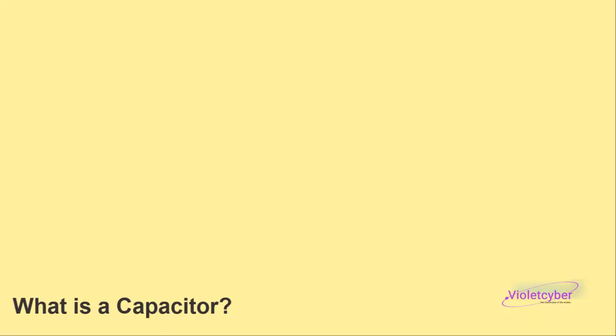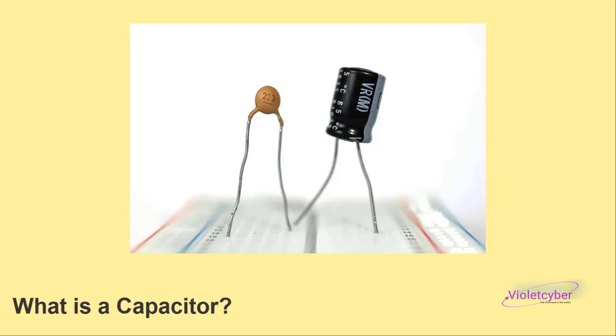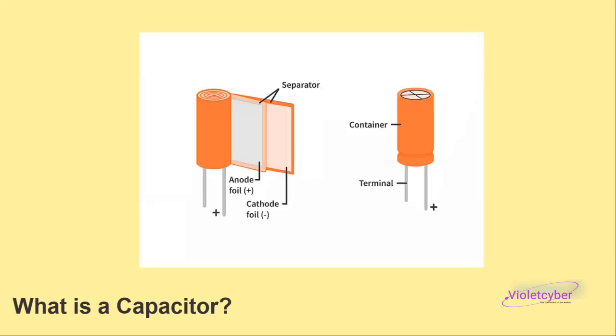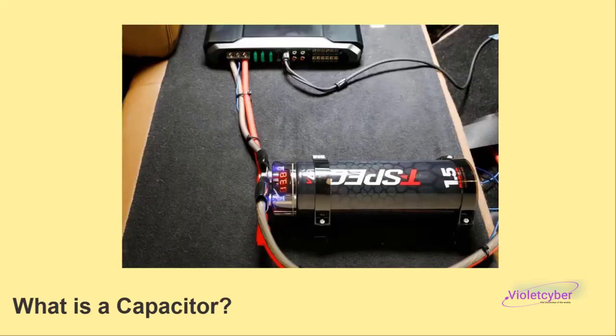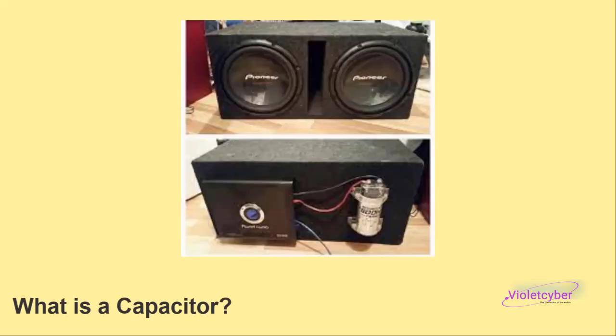First of all, I want to talk, in a nutshell, about capacitors and introduce you and say some features about capacitors. So, what is a capacitor? A capacitor is a passive element in an electrical circuit that stores electrical energy in an electric field. Capacitors consist of two conductive plates separated by an isolator or dielectric. The primary functions of capacitors in circuits are energy storage and release, voltage smoothing, and creating time delays.